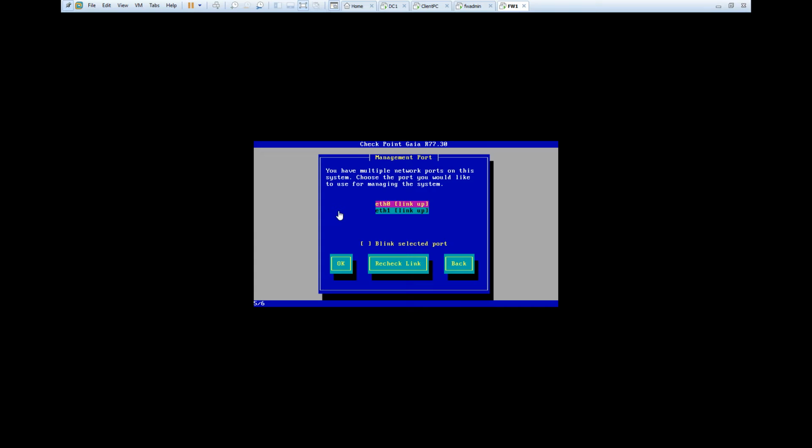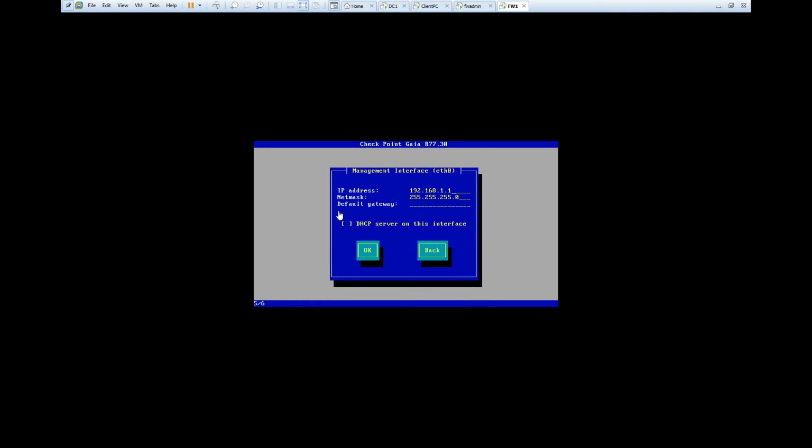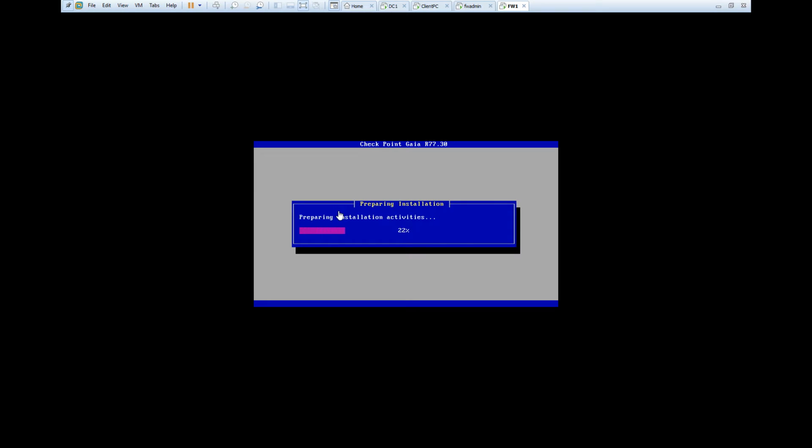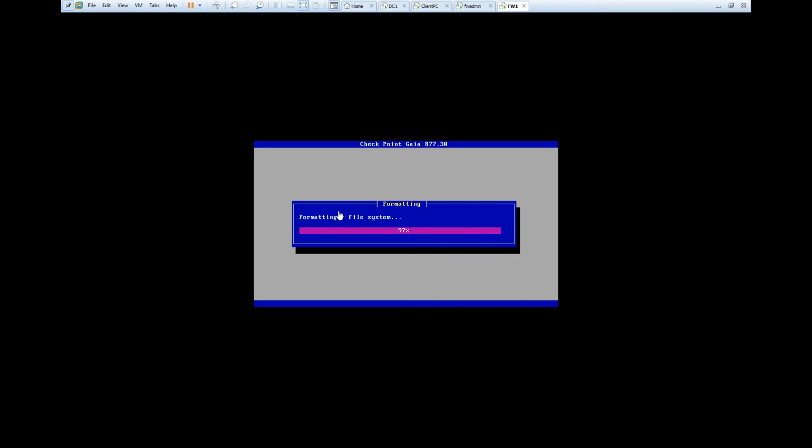And here we select the interface that points internal, and that should be the first one I put in, so it should be this one, and it should be 10.1, and it should have no default gateway on that one. And okay, the other interface we will enter when we go to the last part of the configuration.